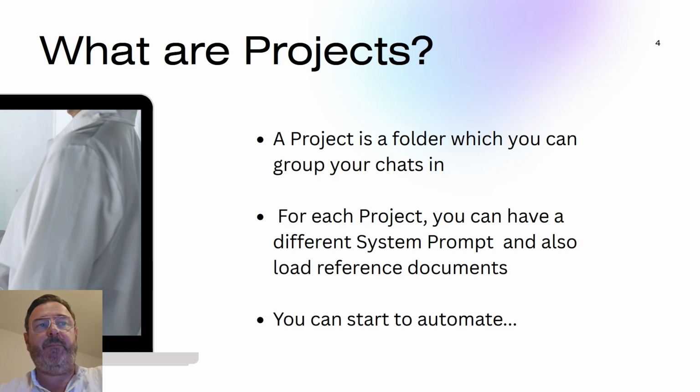You could have a folder with all your business stuff in, or one particular area of your business, or to do with your education, or your kids. You can have these folders for anything, just like you'd organise something on your computer. But what's interesting, what makes these folders really powerful, is each folder can have a separate system prompt. And once you've got that and you recognise how powerful this can be, you can actually start to semi-automate what you do.